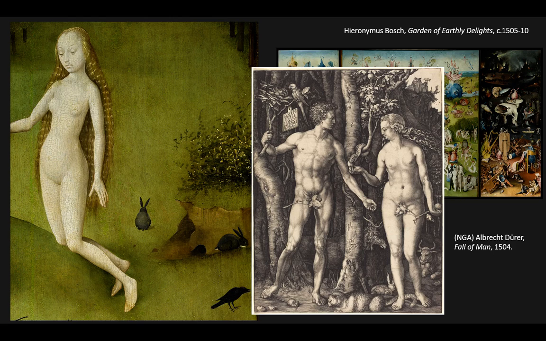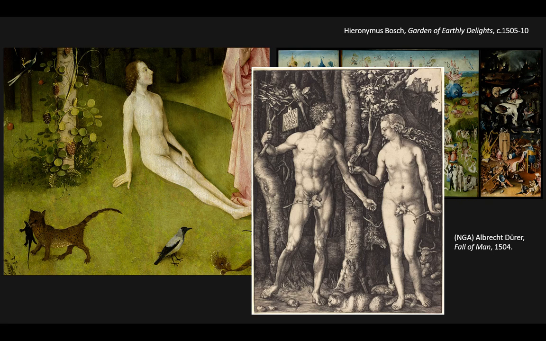And if we go a step further and look behind Adam, you'll notice that just off of Adam's hand in Bosch's work, we have a cat with a mouse in its mouth, walking off rather proudly with its prey. This again relates to a theme that appeared in Dürer's Adam and Eve, where the mouse in the bottom here and the cat here are at peace yet because the original sin hasn't happened. Well, with Bosch's work, original sin hasn't happened either, and yet the cat and the mouse are at odds. We have discord, we have disharmony.